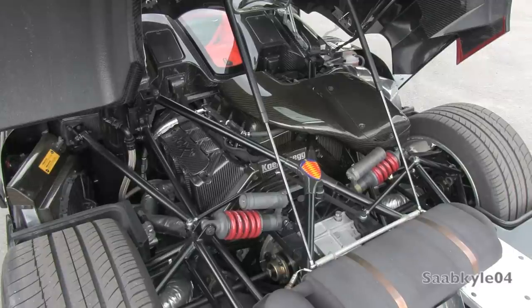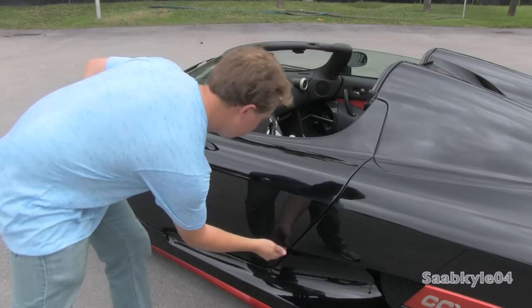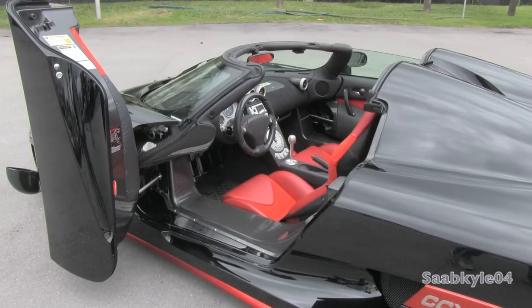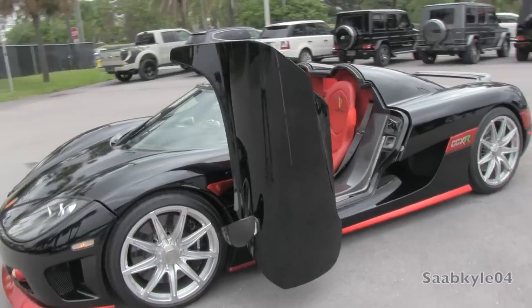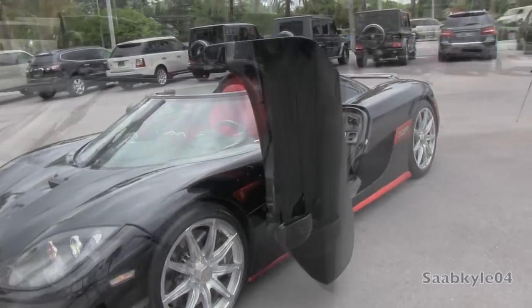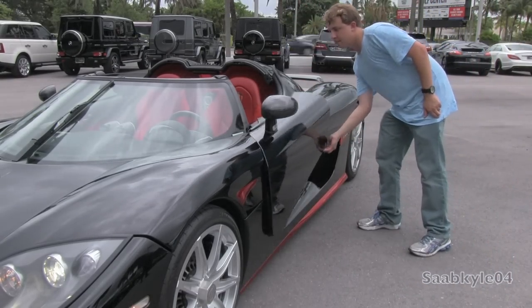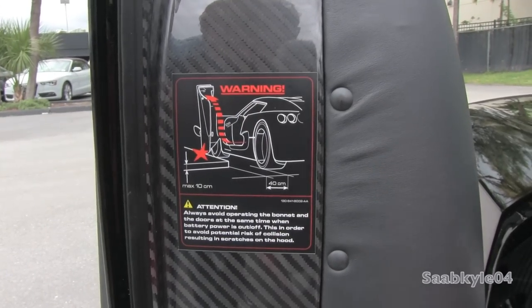Projected fuel economy is said to be a combined 22 liters per 100 kilometers, which is roughly 11 miles to a gallon, as E85 typically has 30% worse fuel economy when compared to traditional fuel. Koenigsegg's doors have remained one of the car's most intriguing features. Described as dihedral synchro helix actuation, these doors swing out and up to a perfect vertical stance. This creates a lot of room for ingress and egress, especially with the roof off. They're very lightweight thanks to the carbon fiber construction and surprisingly easy to use when compared to gullwing or scissor doors. The only caveat is making sure you don't park too close to a high curb or try to open the bonnet when the door is open.